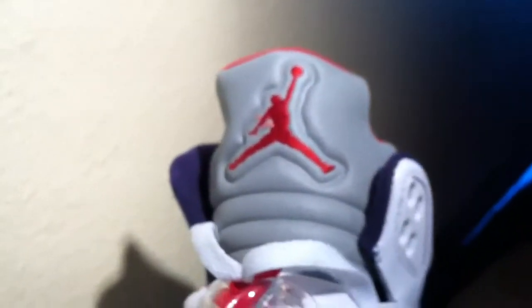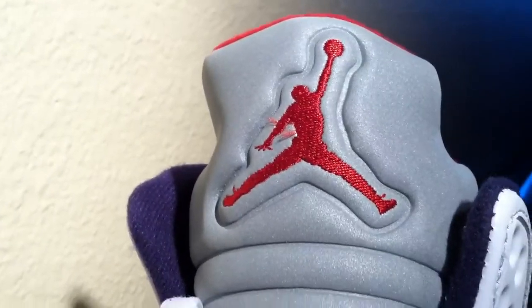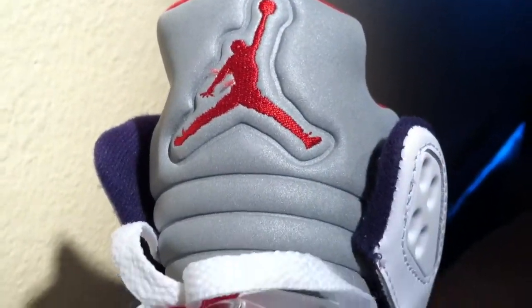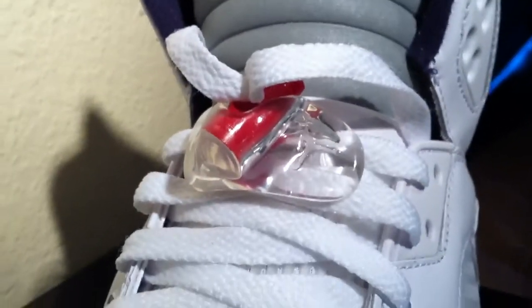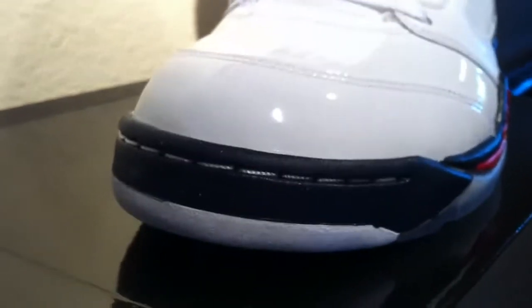And then the infamous five-tongue, and like my boy Young Shed pointed out — y'all see that? The thread is all coming out? That's terrible. But yeah, there's no booty crack on these ones. That's straight up the real Jordan logo right there, Jumpman. Lace lock looking pretty, coming down the shoe. And no, this is not a new camera, but it's a new iPhone, so it's really clean right now. I'm really digging it.